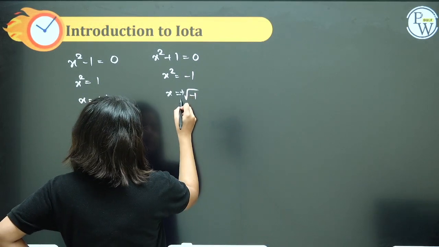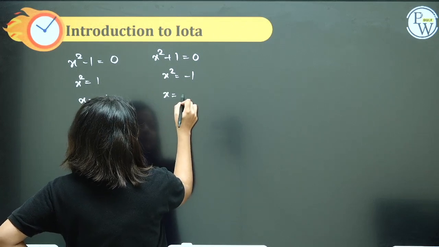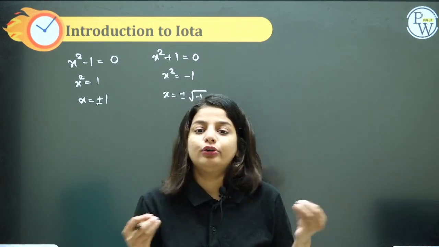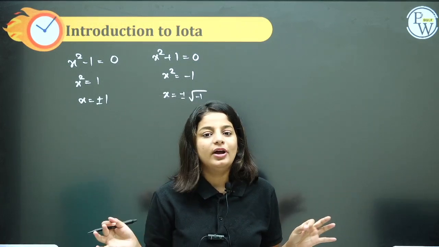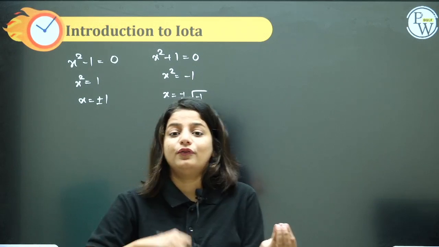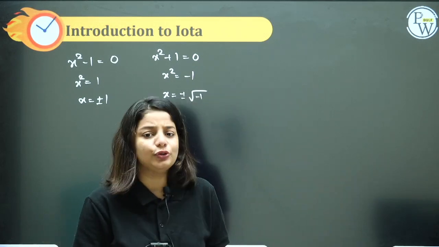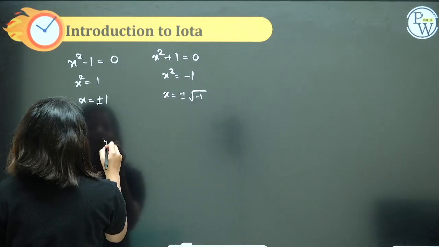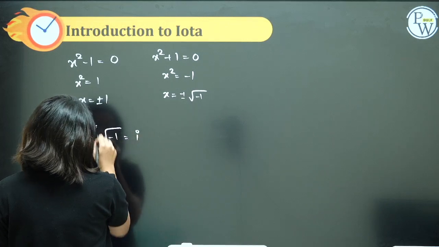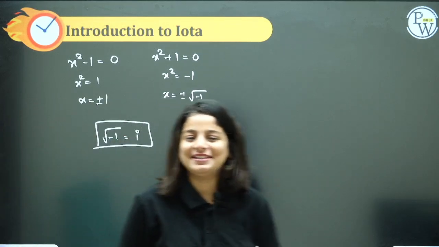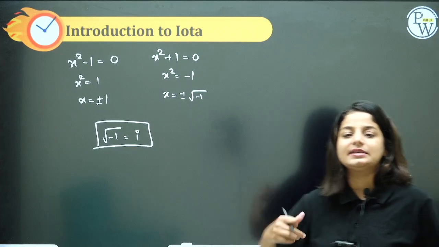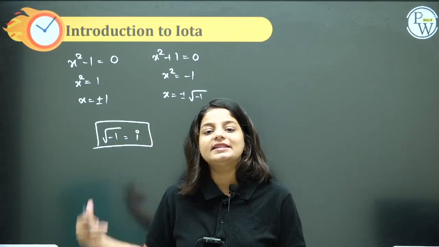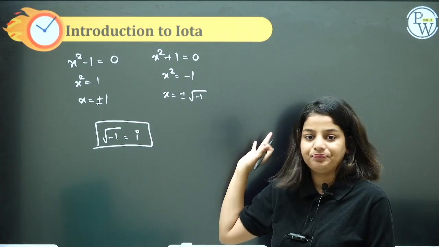Obviously, plus and minus root of a negative number. Till then, there was no value allotted to root of negative numbers. It was all said that square root of only positive numbers exist, like square root of 4 is 2, square root of 9 is 3, and so on and so forth. So people said, let us give it a new name, for convenience, everything is about convenience. So for convenience, they said, let us say square root of minus 1 is equal to i from now onwards. And this i is your iota.